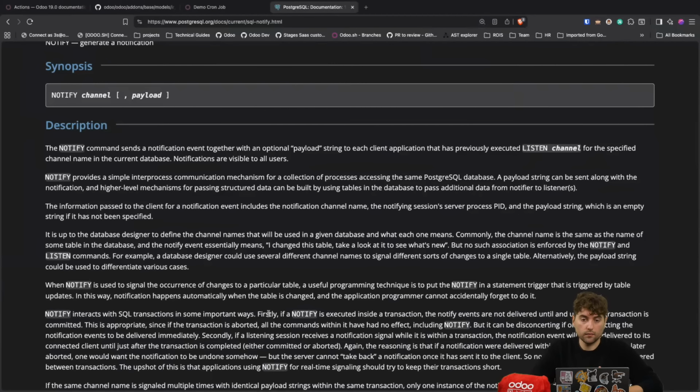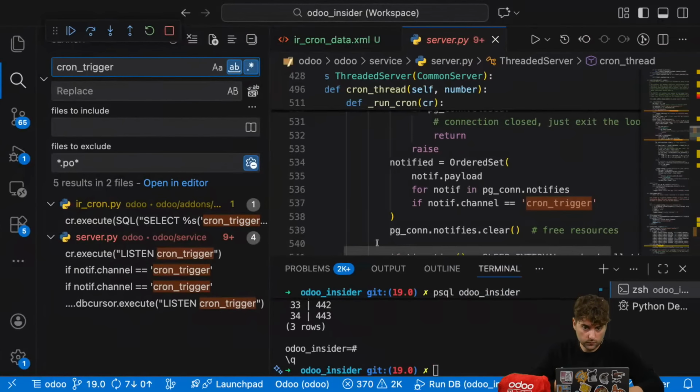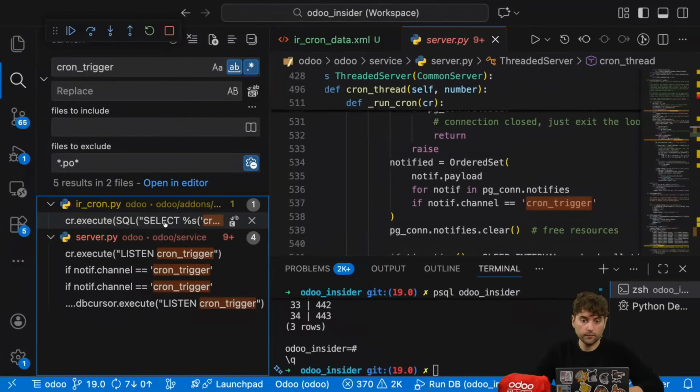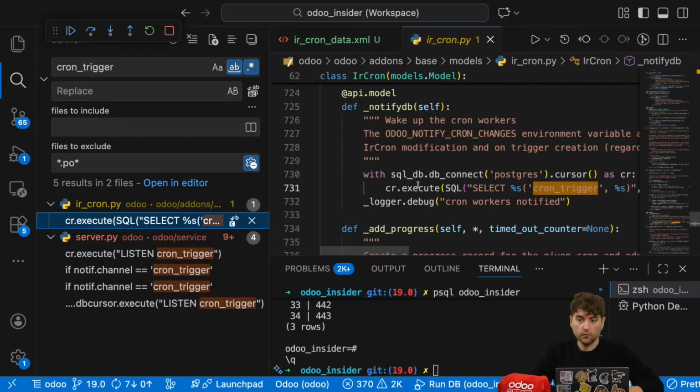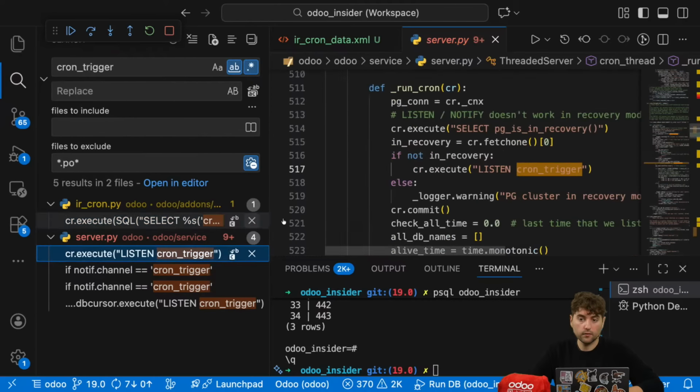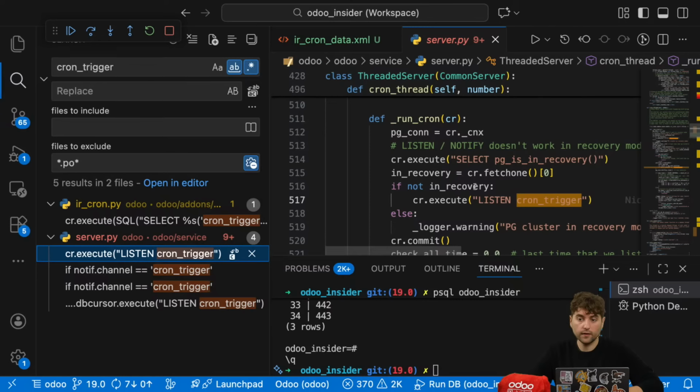So we send a notification when something changes, and the notification is sent to clients that are listening to that specific channel. So specifically, we have the cron thread that is listening to the cron trigger.